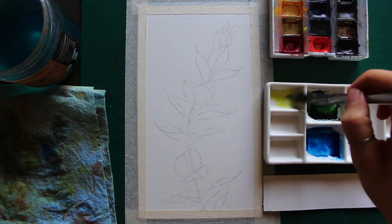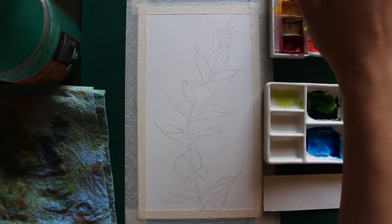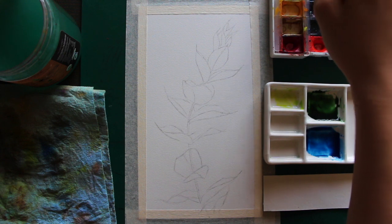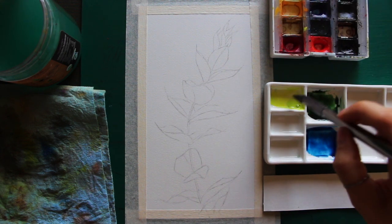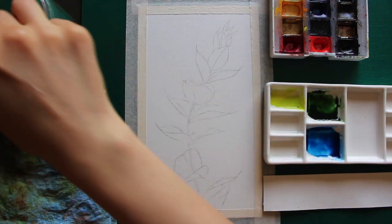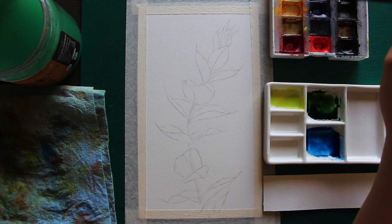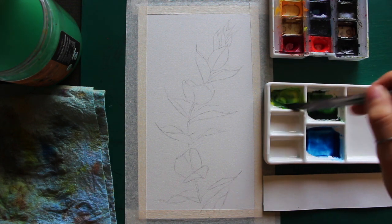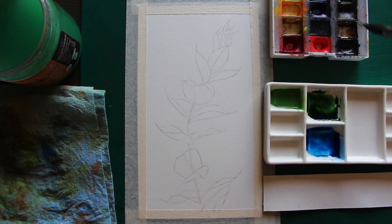If you watched any of my drawing or sketching videos, you're probably well aware that I'm a huge proponent for drawing freehand, and so creating that outline sketch prior to getting started with my watercolor painting is an excellent opportunity for me to continue practicing my freehand drawing. So I can kill two birds with one stone, so to speak. I first practice my sketching and I then practice my painting.